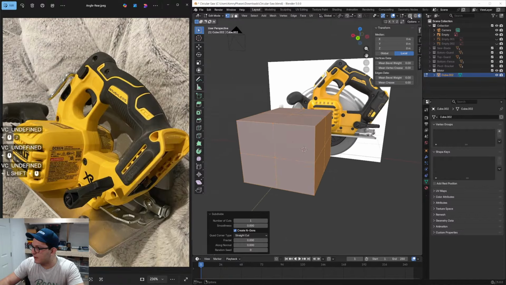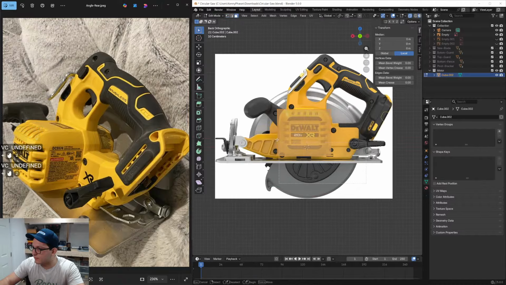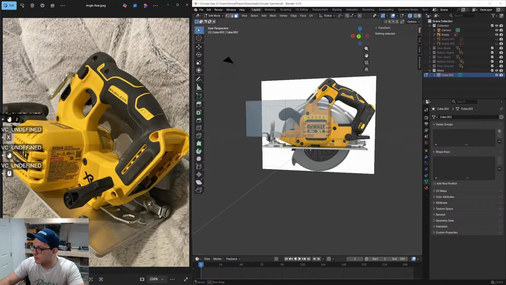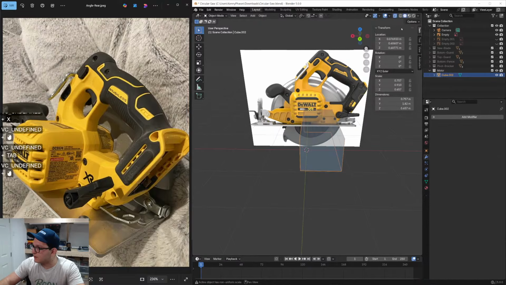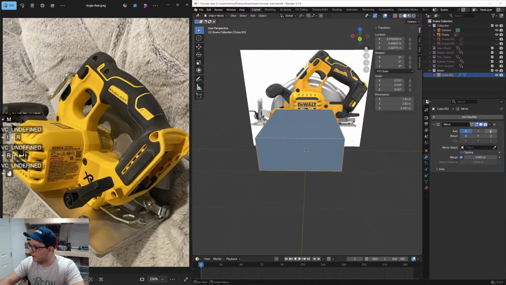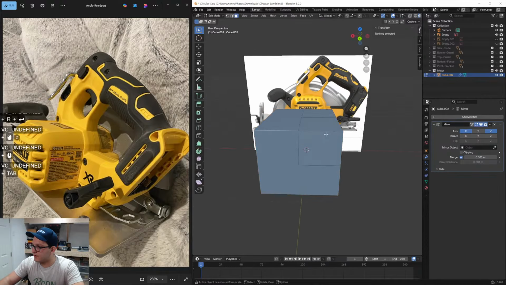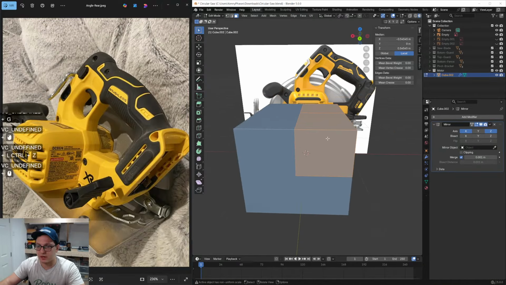So I'm going to go ahead and go into my side view here. I'm just going to delete these bottom faces like that. I'm going to delete everything over here. And I'm going to do a mirror modifier, okay, on the X and the Z. So now anything I do to this, it'll happen to all the other sides, which is perfect. That's exactly what I want.